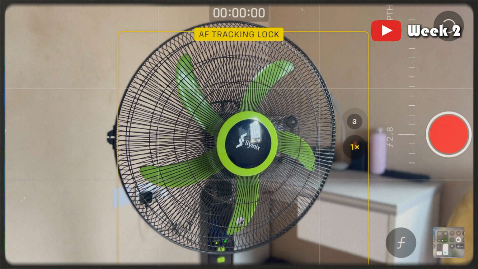So the lower the aperture of your lens, the more expensive the lens is, because the lower the aperture, the blurrier the background will be. And that is what most people like nowadays. They want a blurry background for nice videos, for nice pictures. So this is simply what the aperture does. The aperture controls how blurry your background looks, and also the amount of light that comes into your camera.